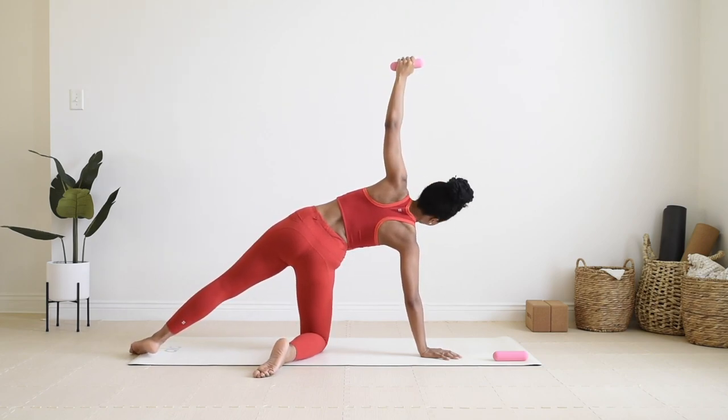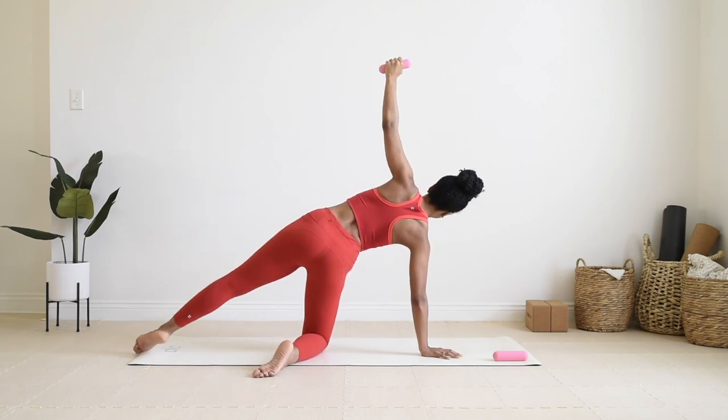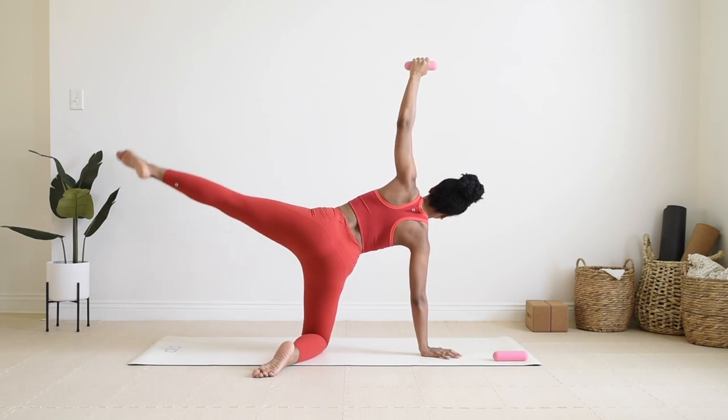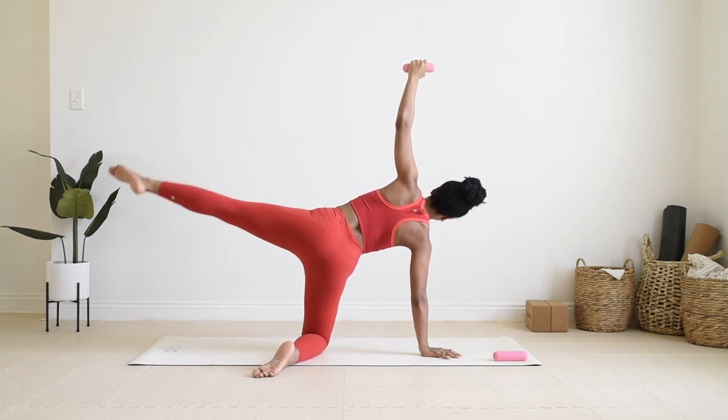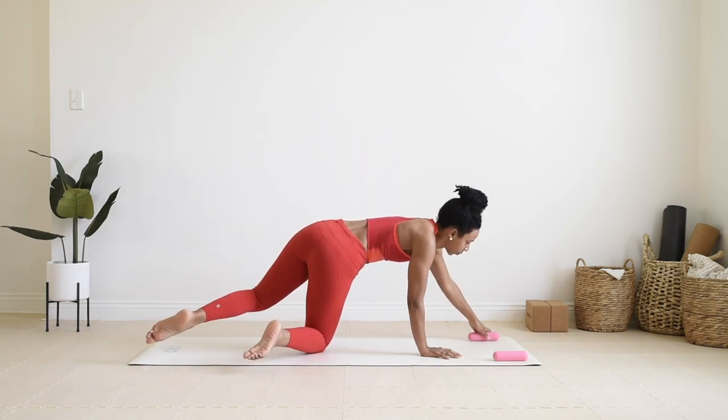So you're going to hold it up and then do 5 leg lifts with the left leg. 5, 4, 3, 2, 1. Awesome. Lower the weight down and come back to tabletop.